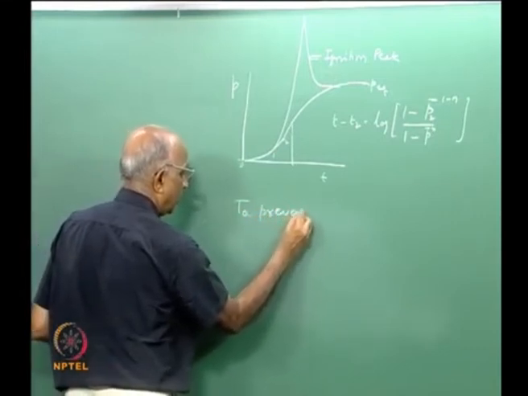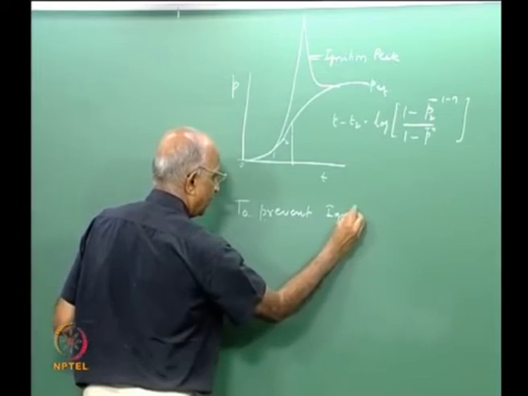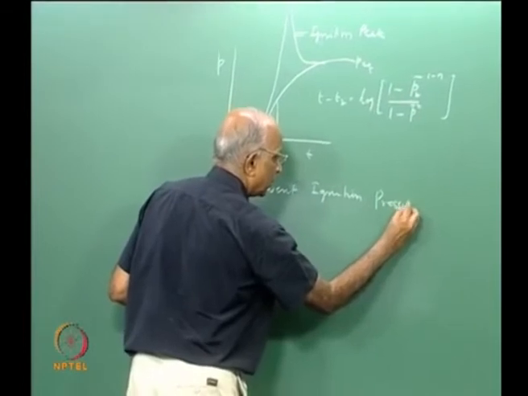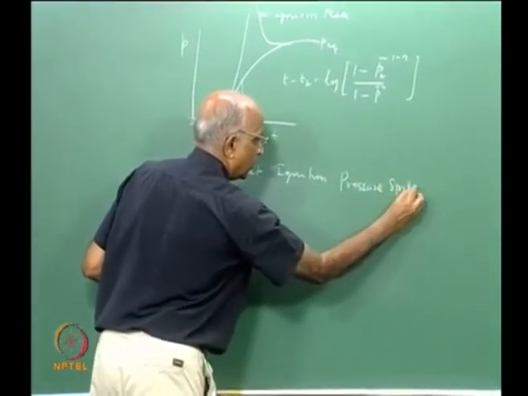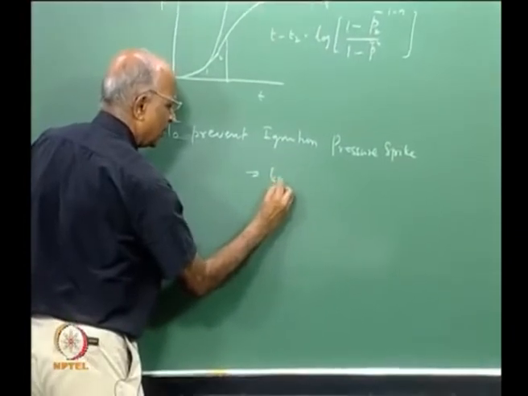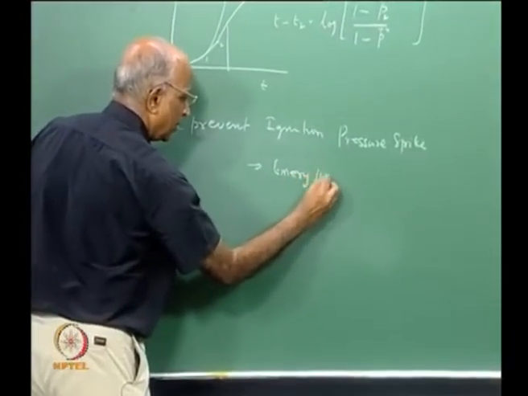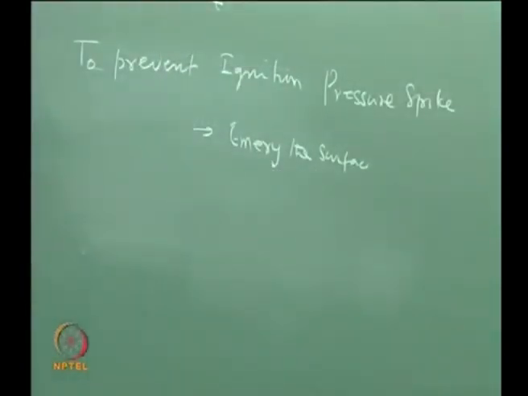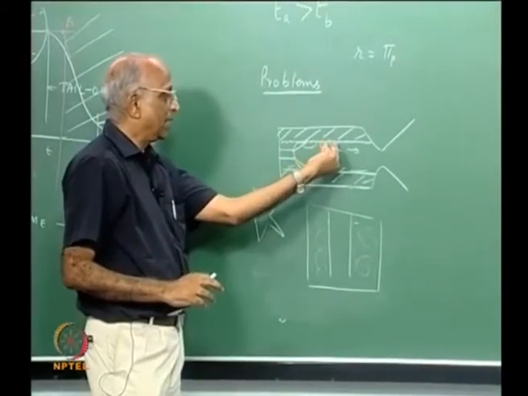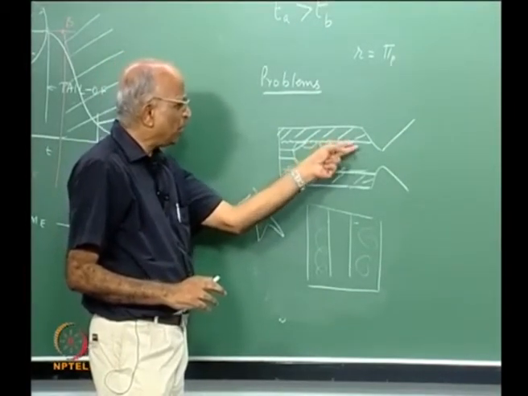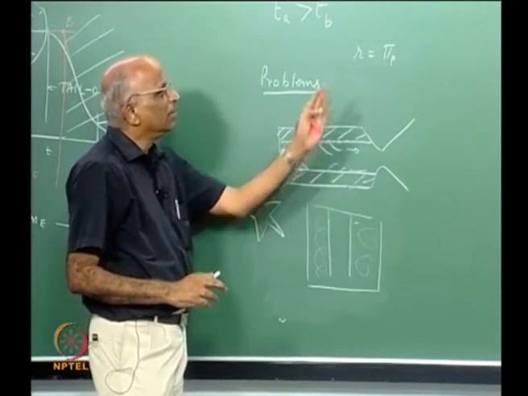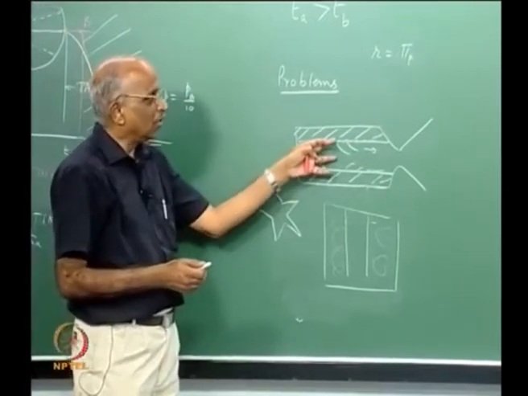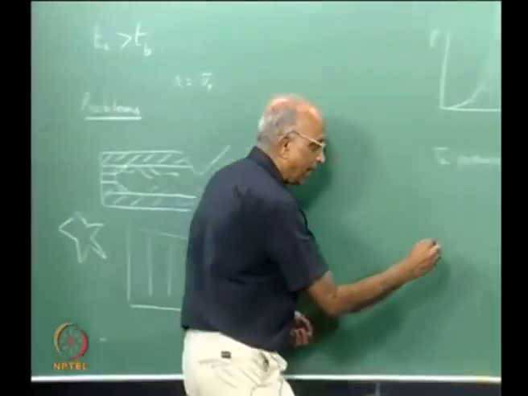To prevent ignition pressure spike, what we do is, maybe we emery the surface. Take an emery paper, make sure oxidizer and fuel are readily available and it catches fire easily. If not, maybe you have to make sure that the surface is such that some other reason like erosive burning, which I will consider shortly, does not lead to an anomaly and a pressure spike.